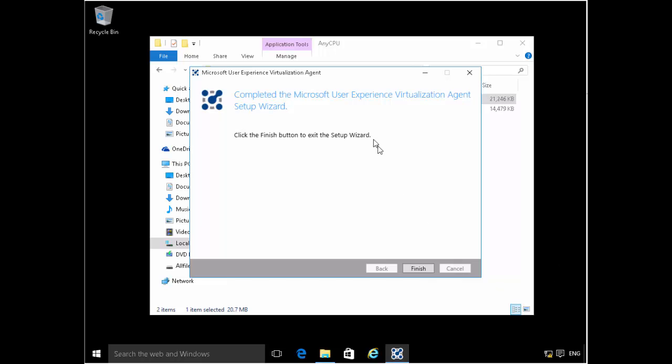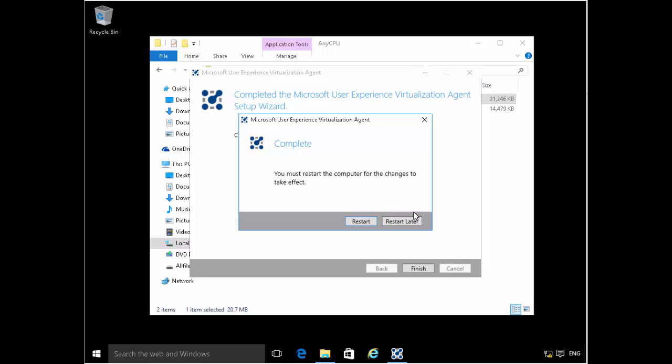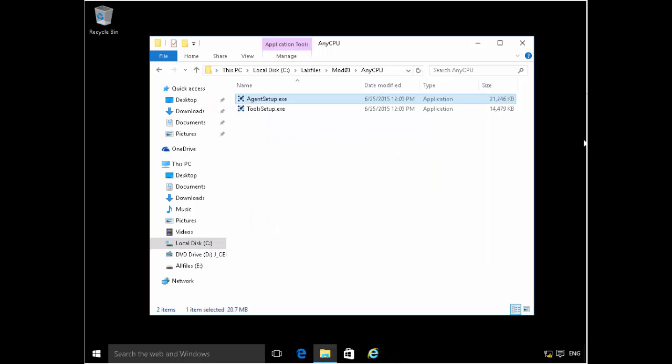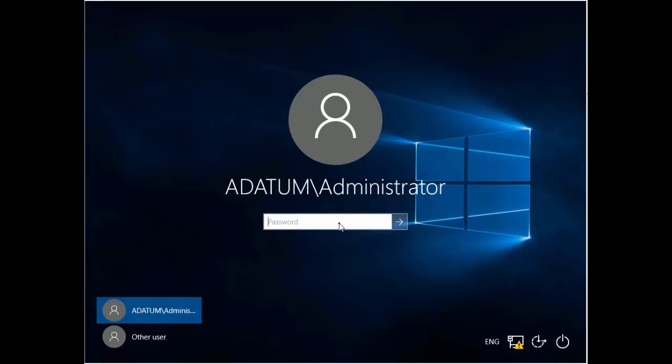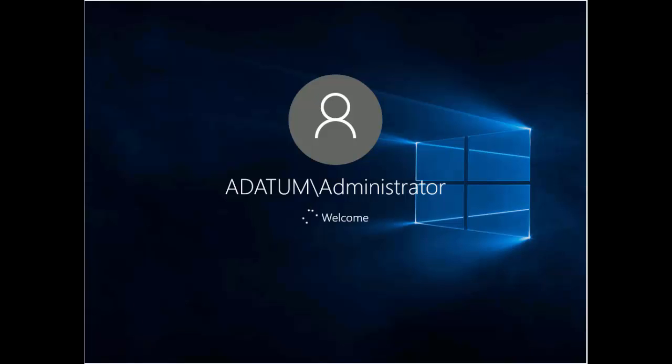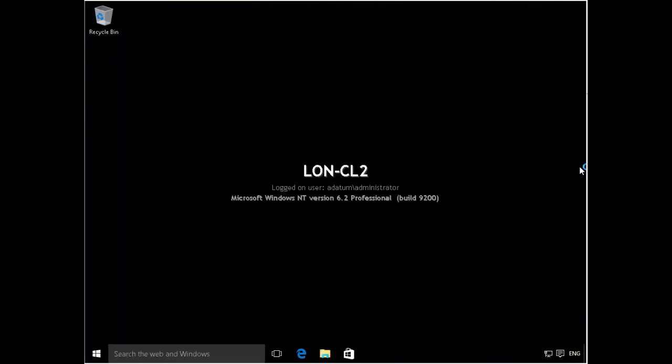Okay, so the installation just completed now and the installation will require a restart. So it's something that you have to plan if you're rolling this out in a big enterprise. So I'll just restart the machine now. And what I'll do is I'll go over to Learn Client 2 and do something similar. So now this is Learn Client 2. Log into Learn Client 2. So administrator. And do a similar thing.